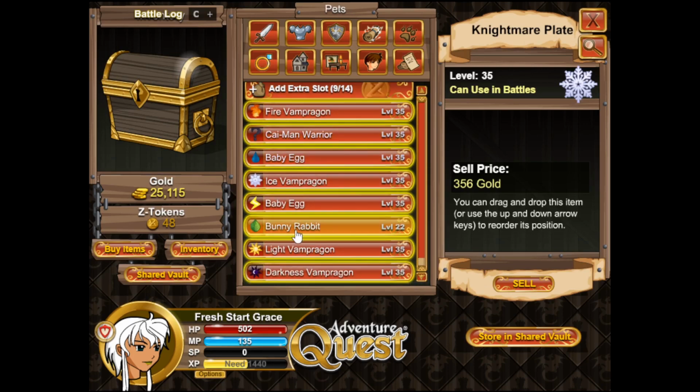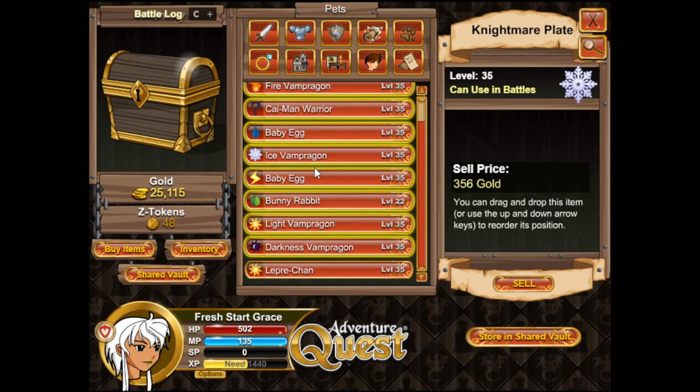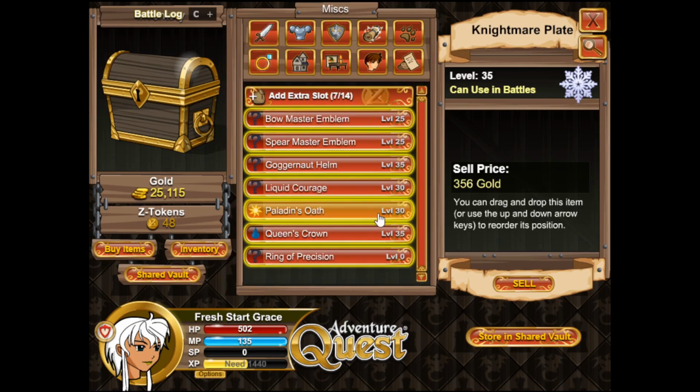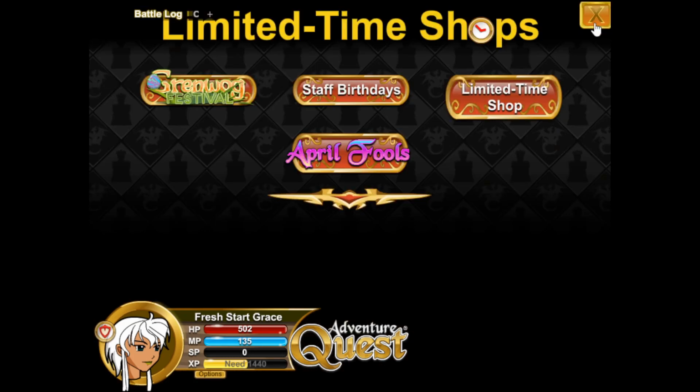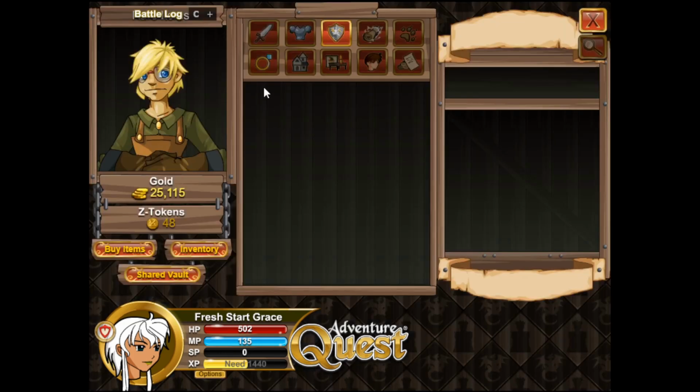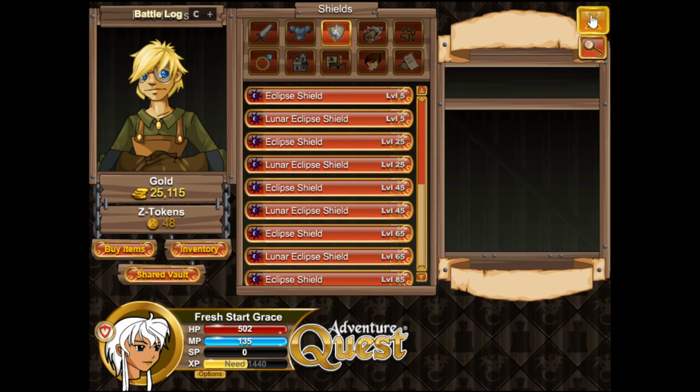Main difference is I have the baby egg pets now for water and energy. Figured I'd get two of opposite elements so I could always use one. And I've got the ring of precision as well. And that's pretty much it on the new stuff. I'm actually going to check what's in the limited time shop. Oh, the eclipse shields. Very nice.